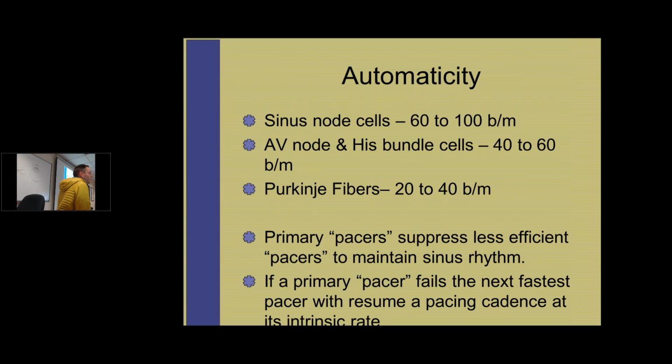Heart blocks are an electrical issue as opposed to an infarct, which would be a muscle issue. An infarct is because you're not getting blood supply to the muscle. A heart block is you're cutting off the electrical system that causes the muscle to contract. And what causes that? Sometimes it's because of an infarct.